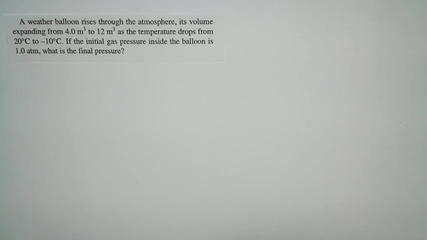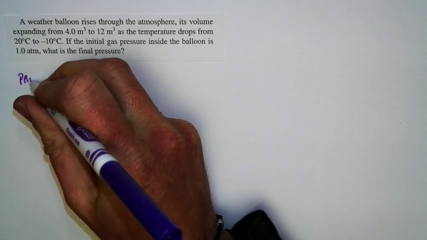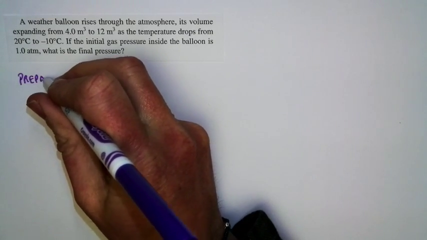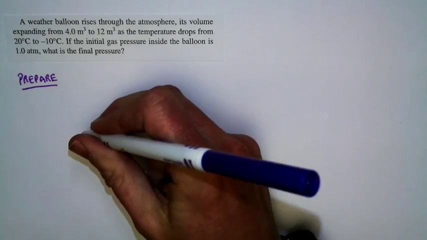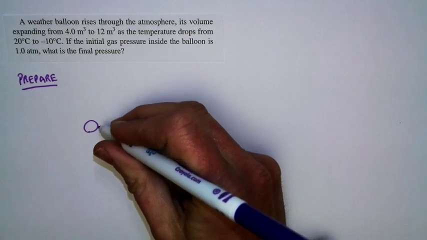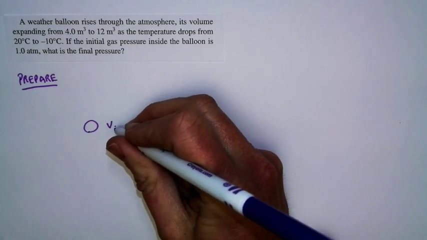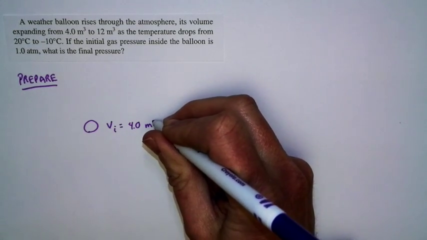Let's prepare to solve this problem. This is a problem about a weather balloon. As the weather balloon rises, the pressure changes and the temperature changes. It starts out lower in the atmosphere with some initial volume. We're told its initial volume is 4.0 cubic meters.